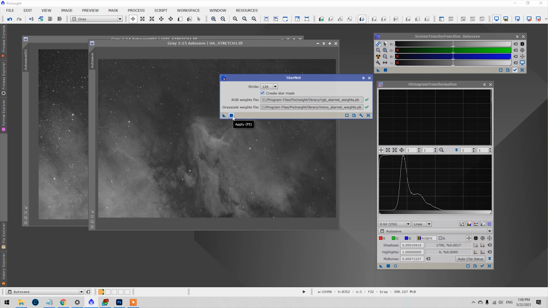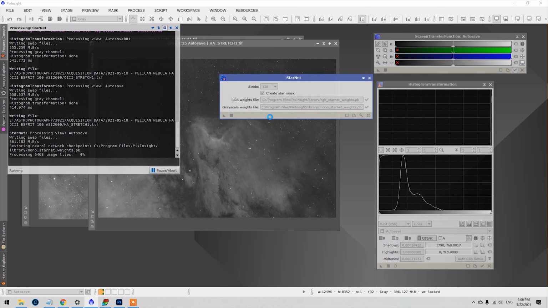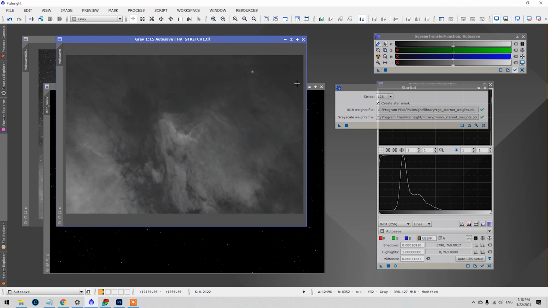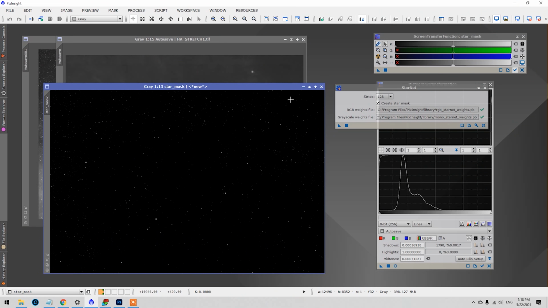And we can apply by hitting the square button, and this is going to take some time. It's going to carefully decide what the stars are in the image, do its best anyway, and remove them into its own layer. Then we'll have the star layer and the starless layer. Finally it's finished, and we are delivered with the starless version and then a star layer.